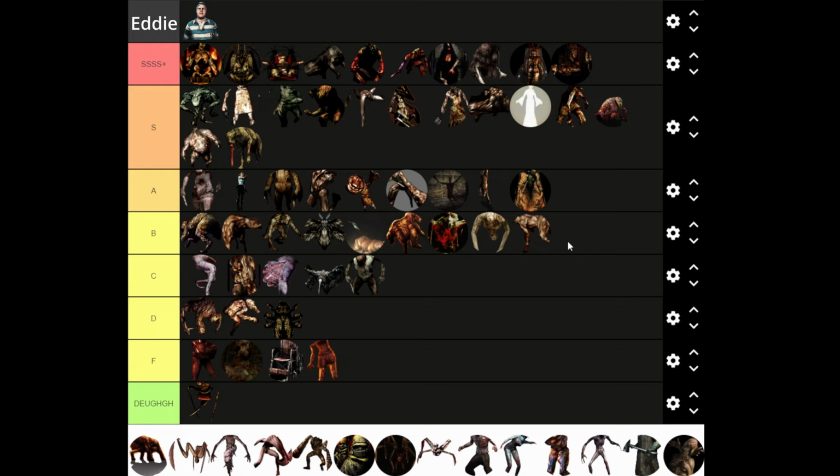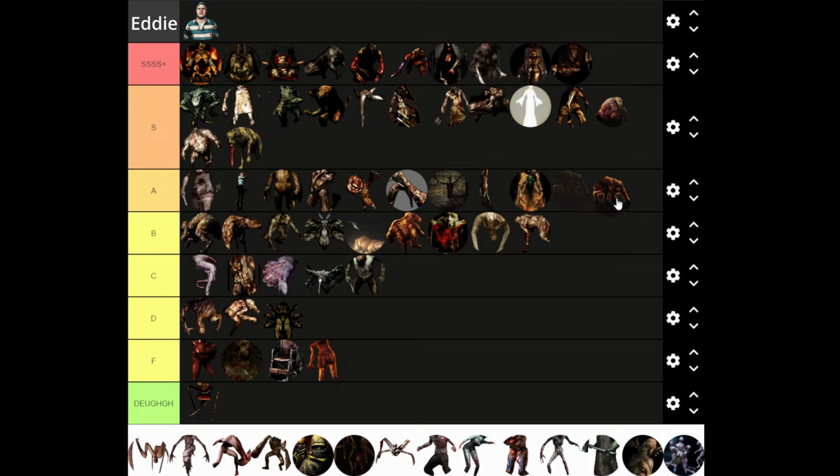Okay, now we have the Caliban. As a boss fight, it's going into low C, high D tier. It's not very interesting. It's very, very easy. But as an enemy, as a normal enemy that appears in the motel and the streets, that's like a high A tier monster right there.